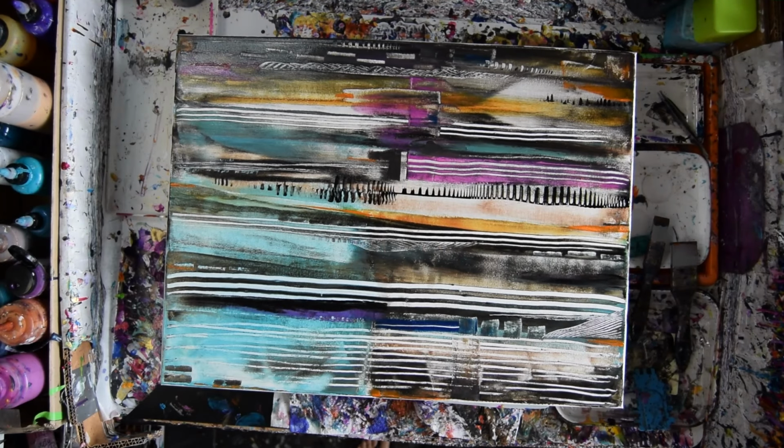I'm not sure which way is up, but I kind of liked it the way I had it. It's definitely going to need a top coat of something or other. Or not. I'm like that. There's enough just on new gloss varnish. I pressed the wrong app. There we go.